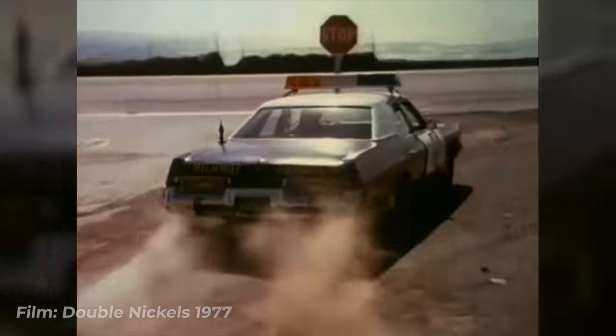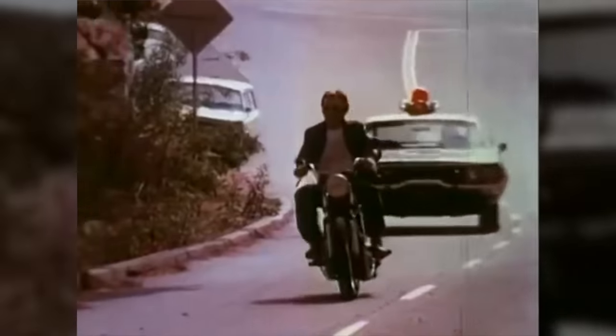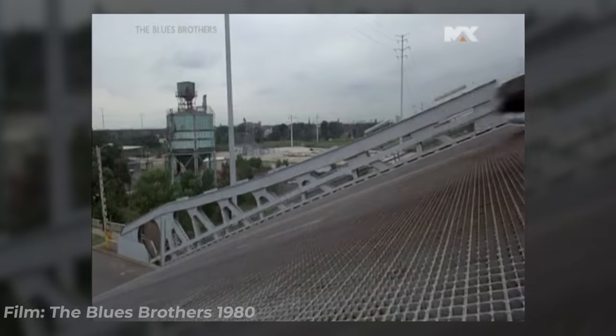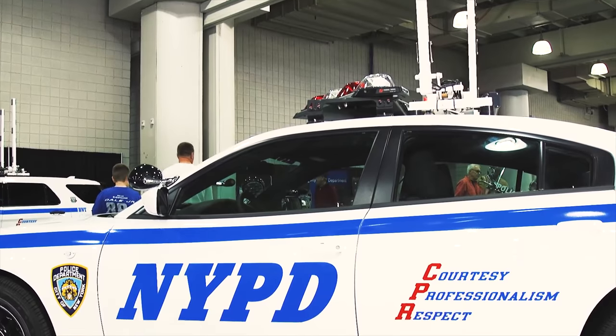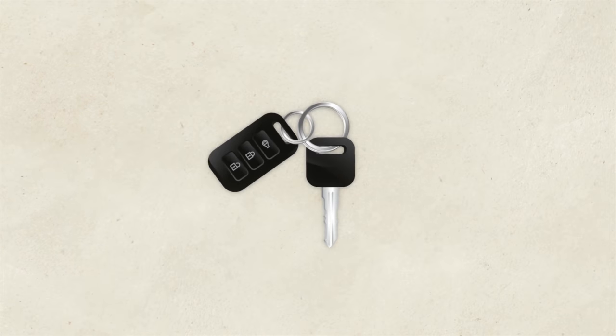You've seen those awesome chase scenes a thousand times in movies — police cars flying down the street in hot pursuit of fugitives or heroes. Police cars need to be fast, tough enough to keep going after a few knocks and even after being rear-ended. They also idle more than they chase, so they need a beefed-up alternator and cooling system, plus an ignition lock so no one just drives away.